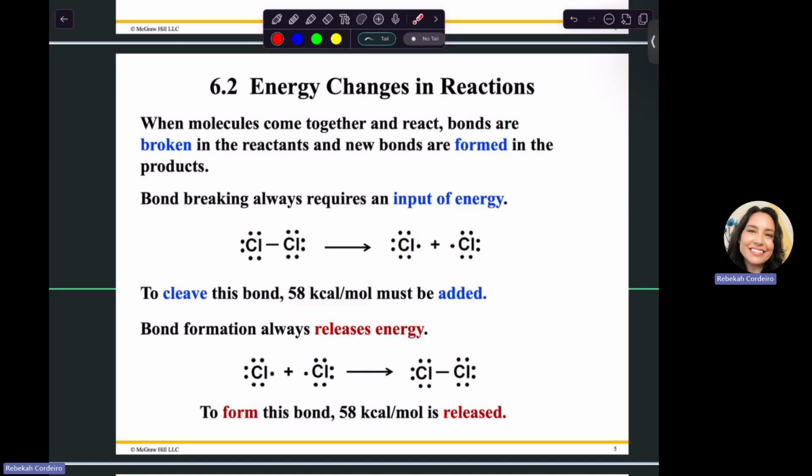And then when we form a bond, it's always going to release energy because it's becoming a more stable thing, because now everybody has that octet, right? So we've used all of these things that we're learning, and now we can start to explain why chemical reactions happen, why bonds are being formed. And it is always to make something that is more stable, for the most part.